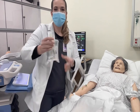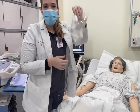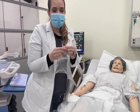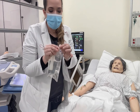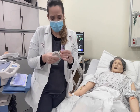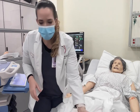If you see this wrapped plastic around the end, it's because we keep refilling these bags. It allows us to reseal them, okay? But if they are leaking a little bit, it's just because it's plastic over the top of it. It does pretty well though, but you spike right through it. It won't cause any problems with spiking. It just allows us to cover that end again so it won't give you a bath every time you pull on it, okay? So make sure that you put that in the pump correctly.